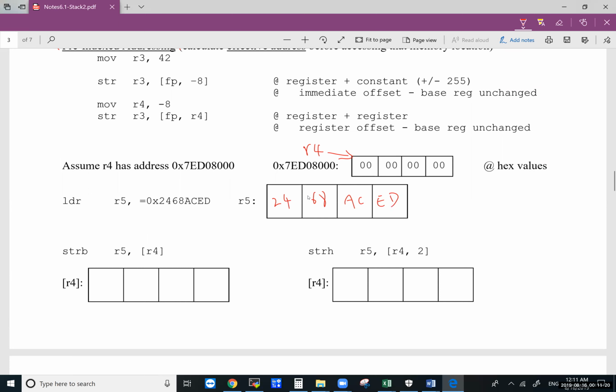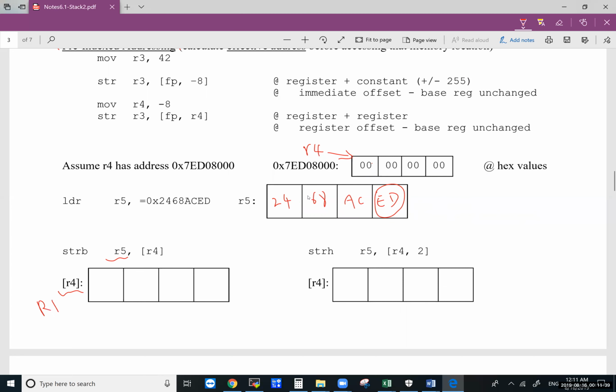What's going to happen to this location if we use a byte store? For example, if I say store byte of R5, I'm just grabbing this last byte and putting it into this location pointed to by R4.